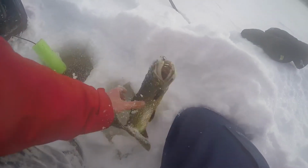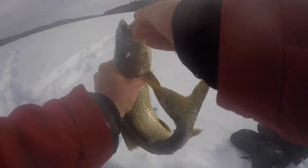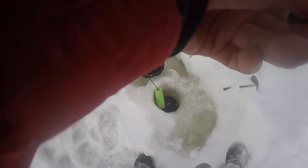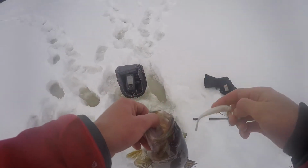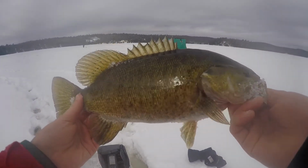There's a keeper. Keeper? Yeah. Oh, it's a bass, it's a smallmouth. Smallmouth. Carter, you're not the only one. Smaller than yours, but he was aggressive. That's a first for me, smallmouth through the ice.